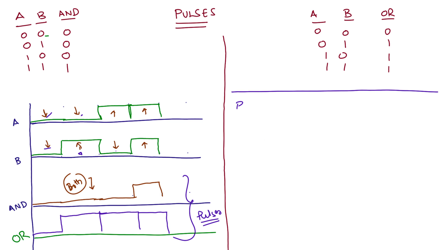Now let us have a look at the symbolic representation of the three gates. An AND gate is clearly represented by a flat input end and a curved output end. Be sure to make the output end curved; otherwise, it can be mistaken for an inverter gate. The OR gate, on the other hand, has a concave shape on the input side and a projecting shape on the output side. The output side is slightly pointed, not completely pointed. Be sure of that.